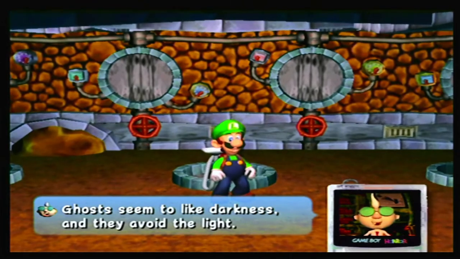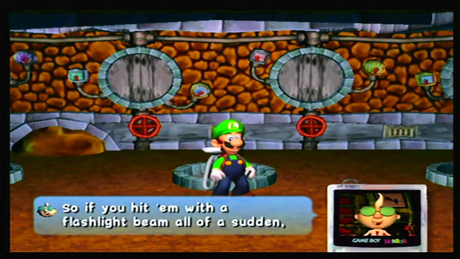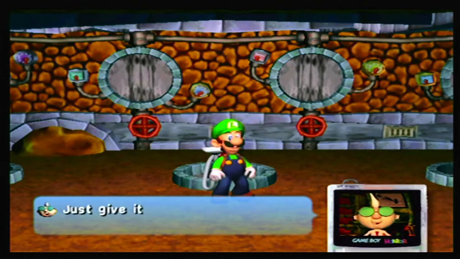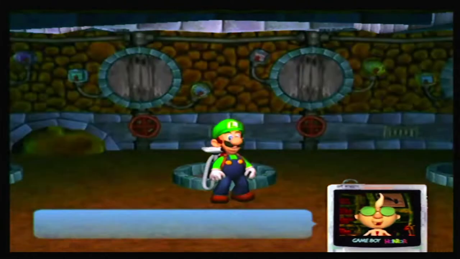Ghosts seem to like darkness, and they avoid the light. So if you hit them with a flashlight, you can stun them momentarily. Then it's vacuum time. When you see your chance, hold down the R button and turn the control stick. Give it a try. You'll learn more than just listening to me yap about it.